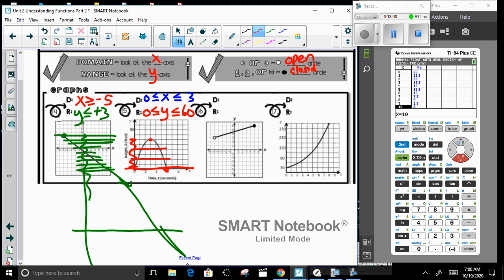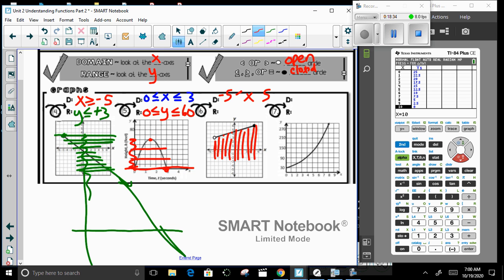All right, let's look at this graph. Now be careful here. It looks like I have an open circle there and a closed circle there. So for my x, my domain, the furthest I go is -5, but keep in mind, that's an open circle. I touch -4, -3, -2, -1, 0, 1, 2, 3, 4, 5. So I go from -5 to 5 on the x-axis.